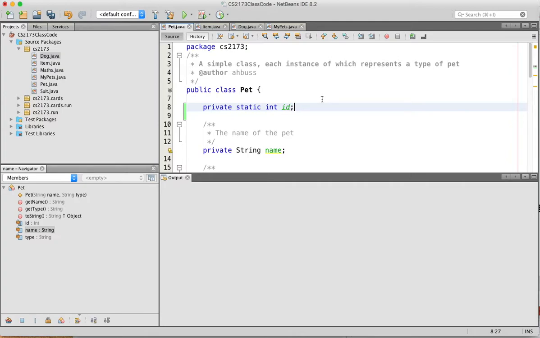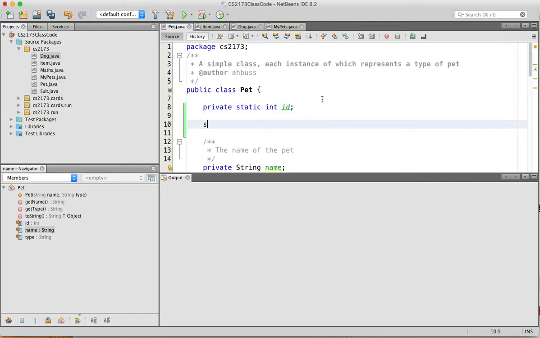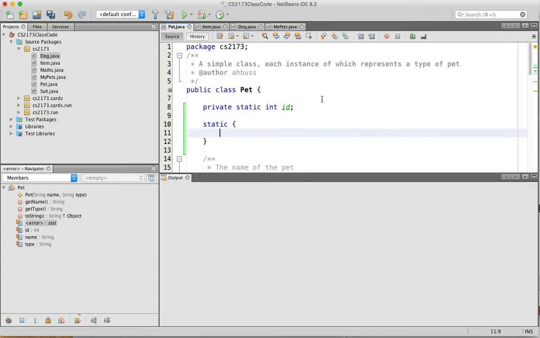Okay, so now without any further assignment, the ID will be set to 0. But let me show you what a static constructor is.